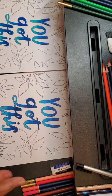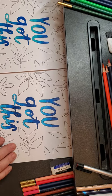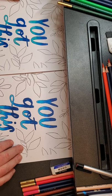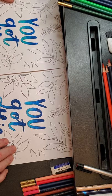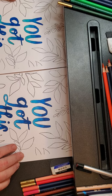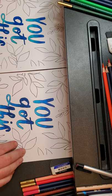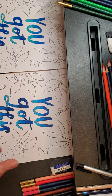And I have already used the blues. I try to get colors as close as possible, but as you could tell from these, the colors are quite a bit different. The dark value isn't that different. It's the medium and the light values that are different. Tell me in the comments below if you were surprised by which brand was which.